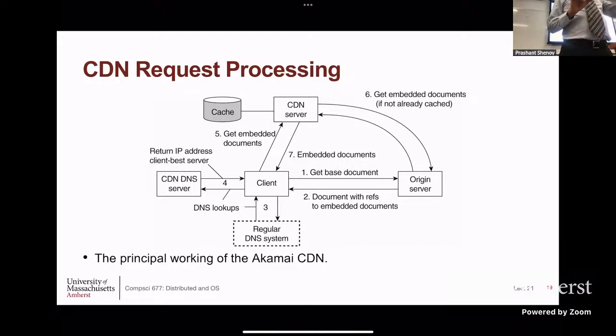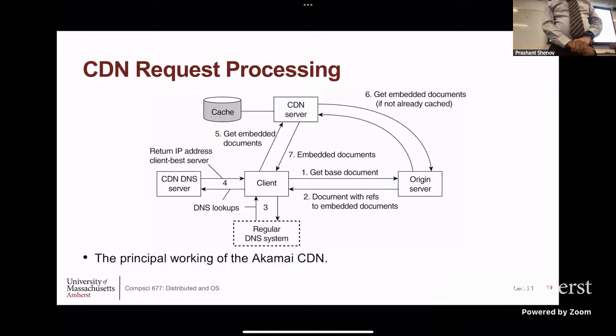DNS is the service on the internet that takes a name of a machine and gives you its IP address. So if you say www.umass.edu, your web browser actually sends that to a DNS server. The DNS server will give you the IP address. And then if you have the IP address, then you can connect. You probably know what IP addresses and port numbers are from your socket program. So you are going to send that request to a DNS system.